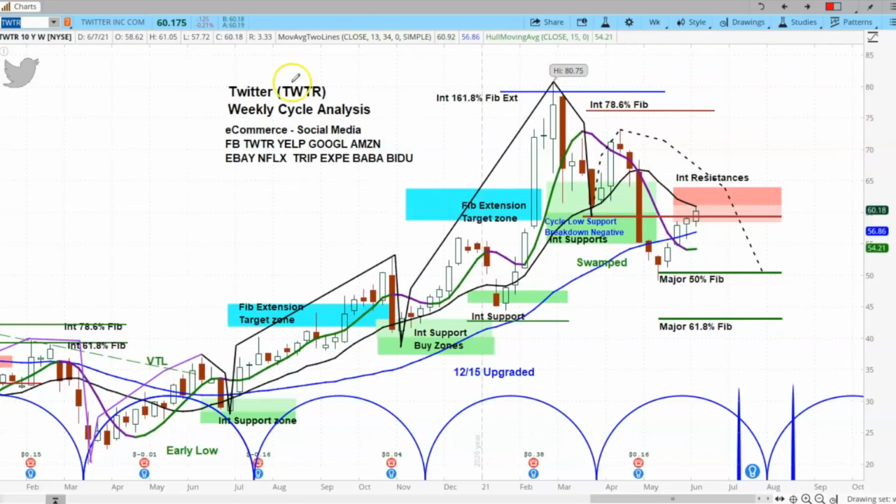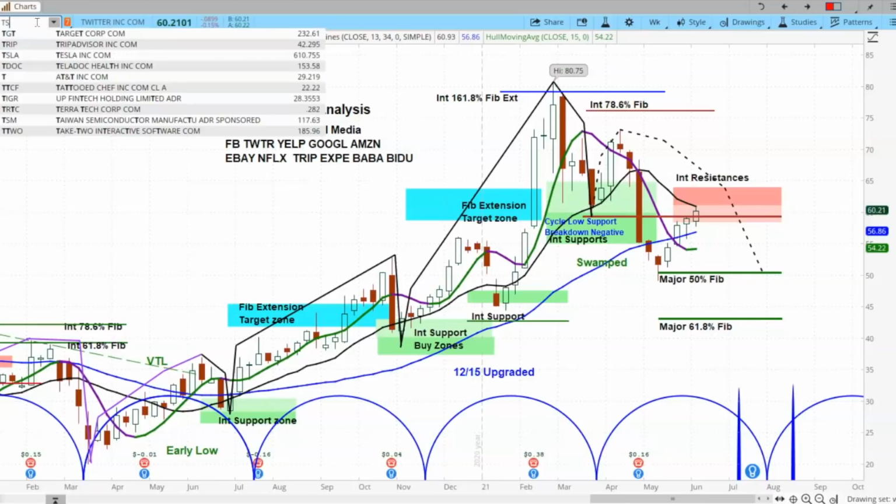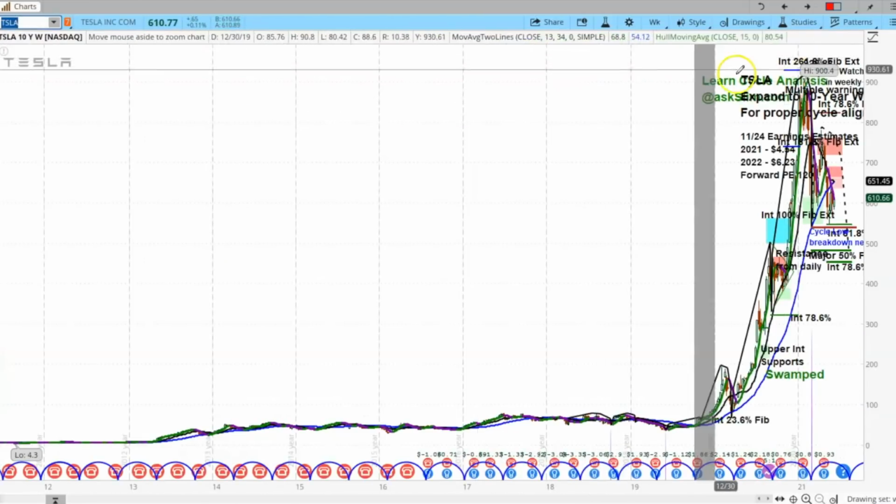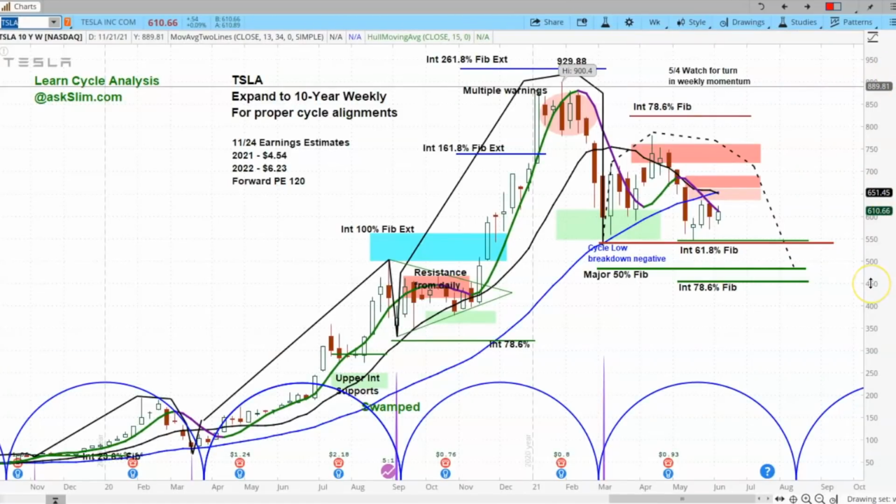Twitter looking really negative to me. Another stock that could help push the market down in this time that we think there is risk. And now this exciting one, TSLA. There are so many followers in here. ARK is so involved in this stock as they're loaded to the gills. They're looking for some thousands and thousands in here. And I've been projecting the stock under 500 and now projecting it potentially down to about 450 right now.